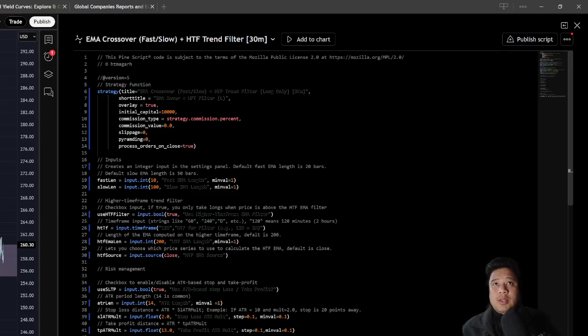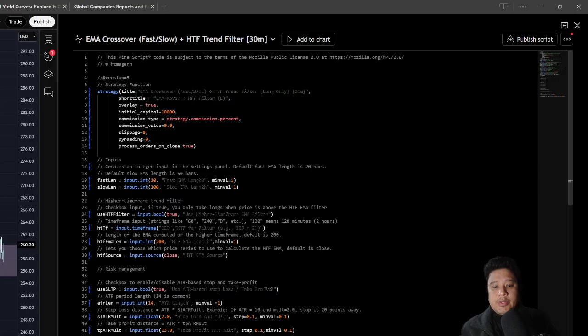Okay, the other thing that you'll be writing down is QTY PCT equal to input float 100.0, percentage of equity if enabled, step equal to 0.1 and min val equal to 0.1.